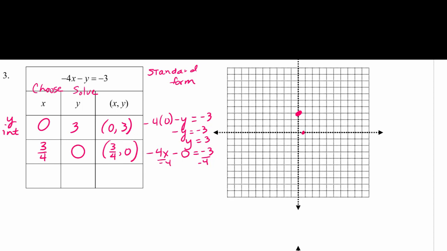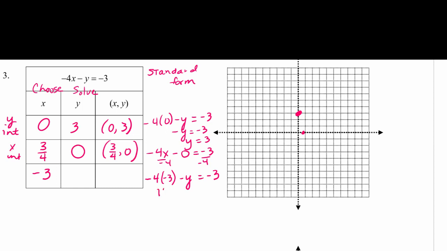So I'm going to put a little dot there. And that is our x-intercept. That's not such an easy point to graph, is it? Oh well. Okay, let's see. Let's pick a negative number. Let's pick, how about negative 3? So we're going to pick negative 3, just picking a number, negative 3 minus y equals negative 3.